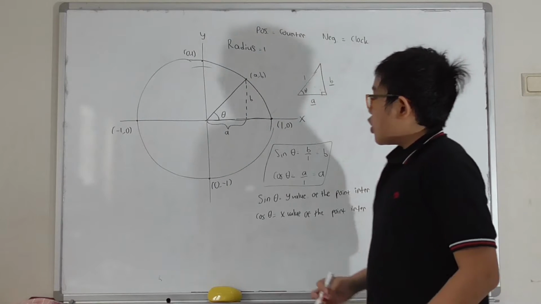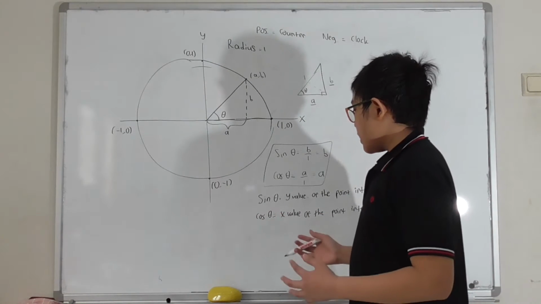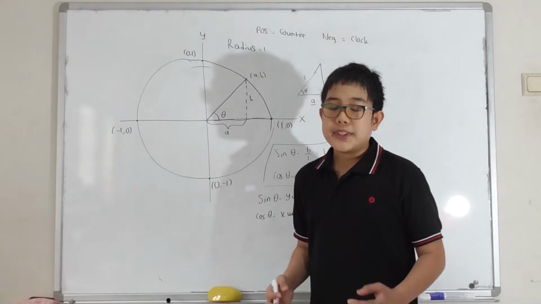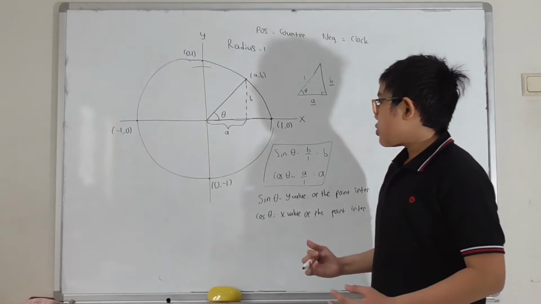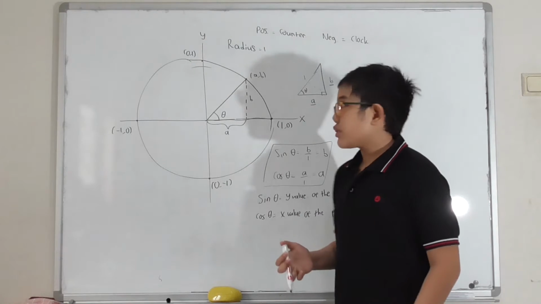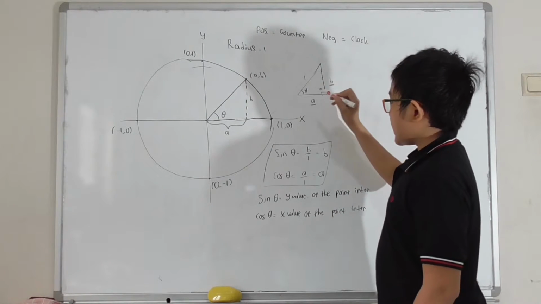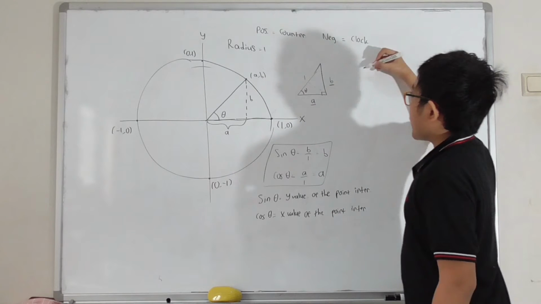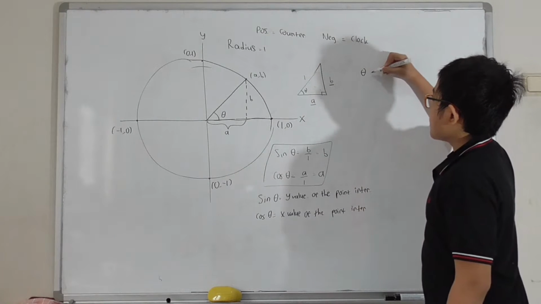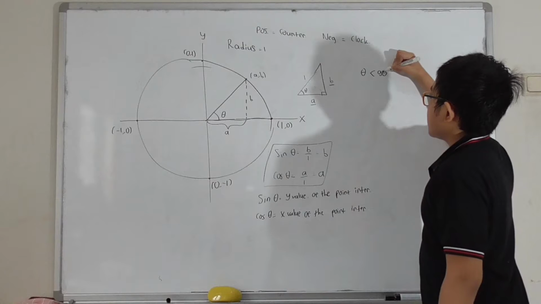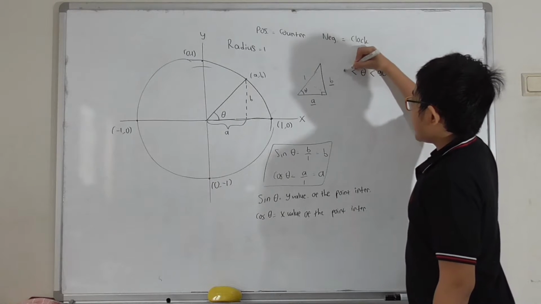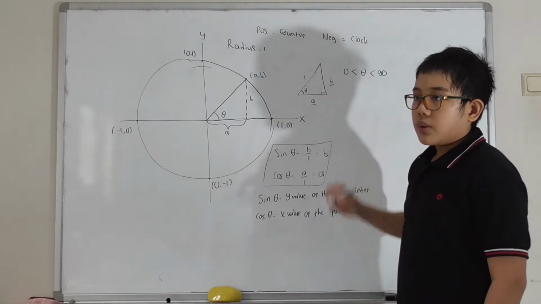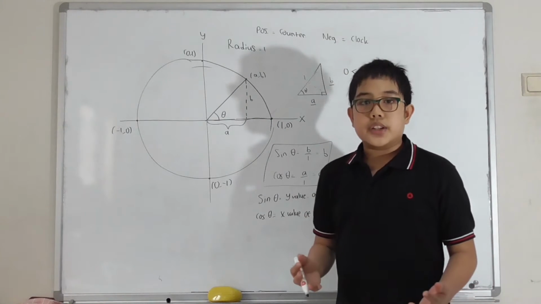So, why do we study this? Well, because this is going to be useful to extend our knowledge about the trig ratios. Because we can always use trig ratios with a normal triangle in here. However, it can only be applied when the angle theta is smaller than 90 or larger than 0. Because when theta is 0, there will be no triangle.